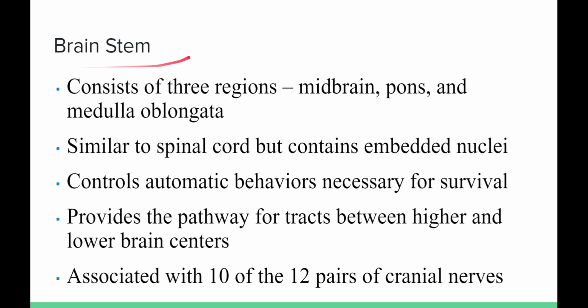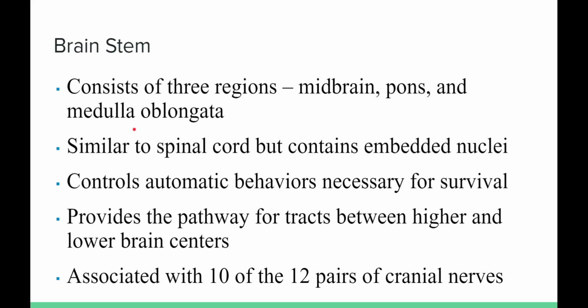So then you have the brainstem, which is the next thing that we're going to talk about. And that has three regions: the midbrain, the pons, and the medulla oblongata. Just the most fun word in, I think, maybe the whole world, but definitely in this slideshow, the medulla oblongata.